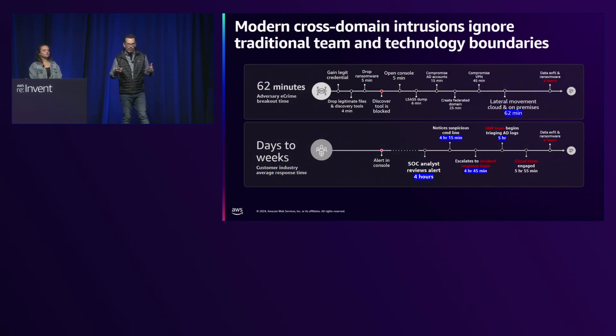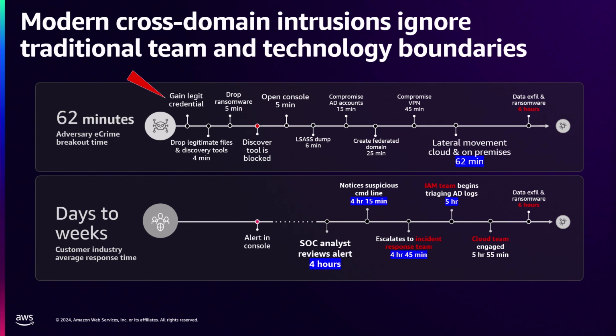So here's an example of an attack that we observed during an incident response. At the top, we see the different stages in the attack. Again, starting with gaining legit credentials. How does that happen? I'm just going to my friendly dark web storefront, buy those credentials, and now I'm ready. So, log in, download or drop additional files. What we're finding is the attackers are increasingly using valid files, either native to the OS or common packages that are not going to trigger a malware alert or anything like that.